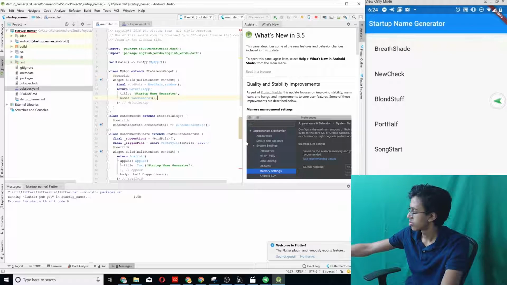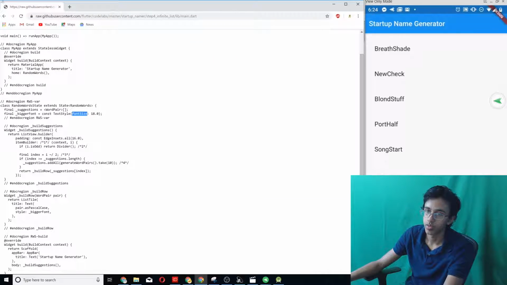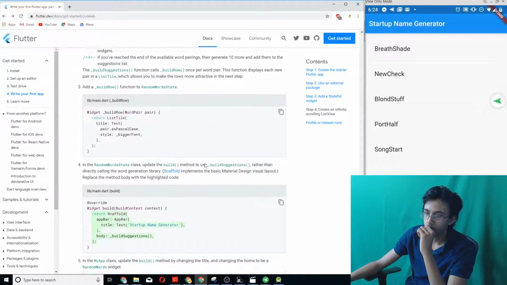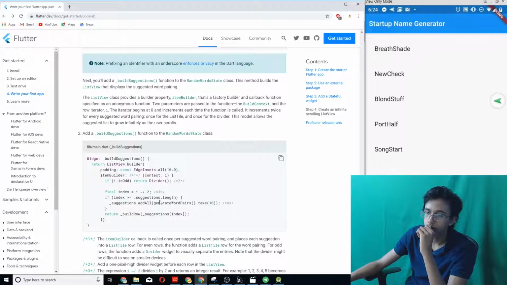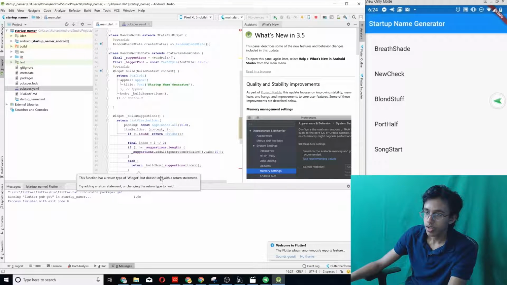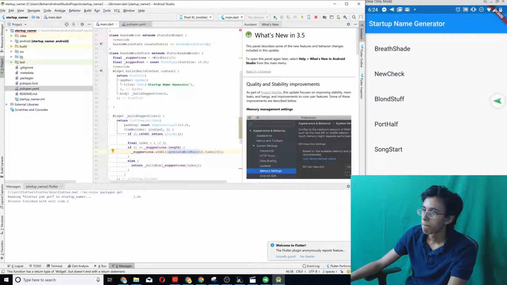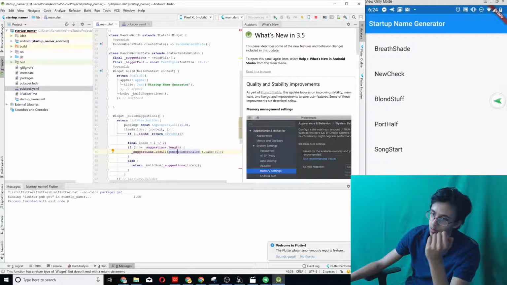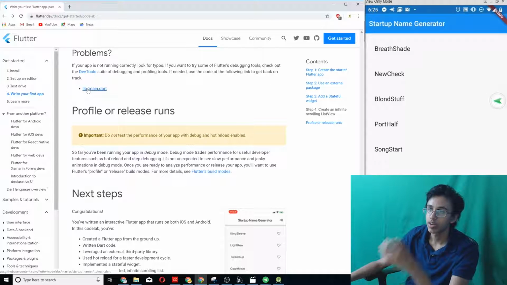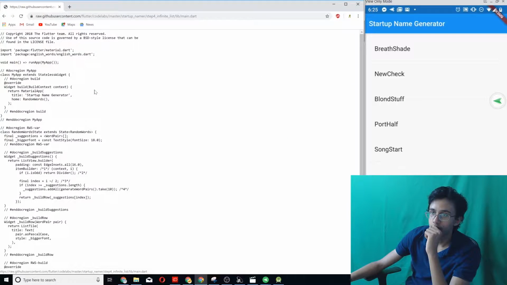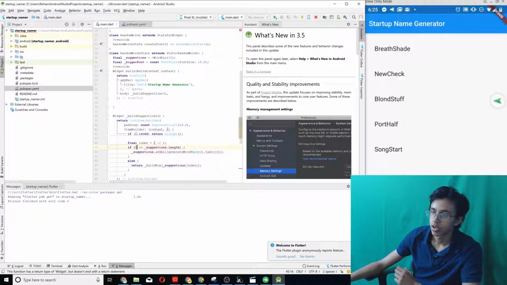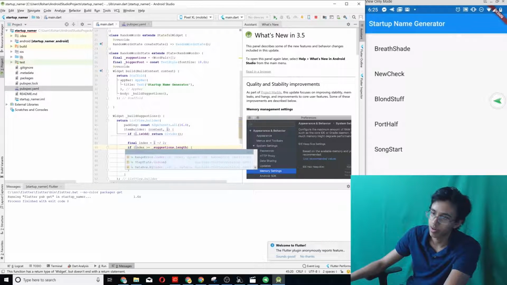Okay. But it should be infinite. Hold up. Is suggestions.length right? suggestions.length, where are you? Oh, what? What? Oh, no. Okay, that's right. Wait, why would it only have 5? So the problem must be that it's not generating words. Let us see, lib/main.dart. What do you got for me? Oh, wait. Oops, the index, that's the problem.